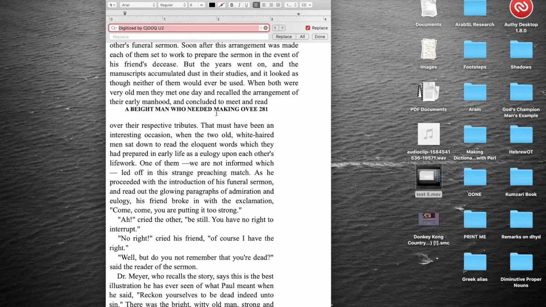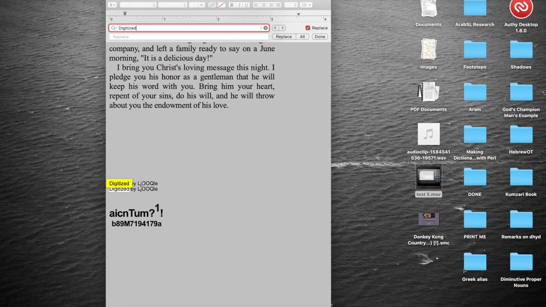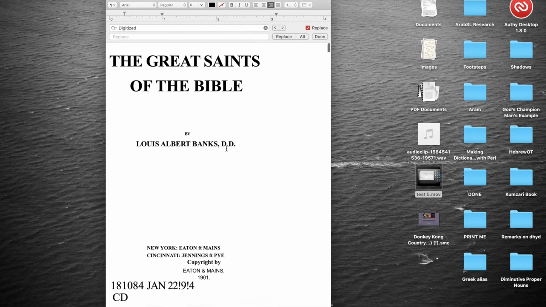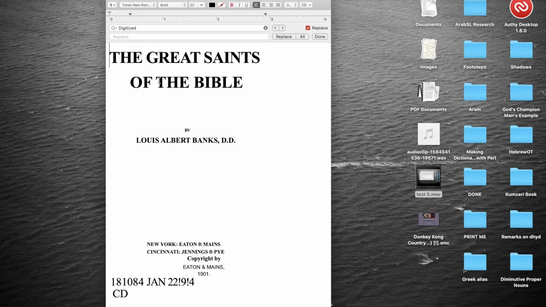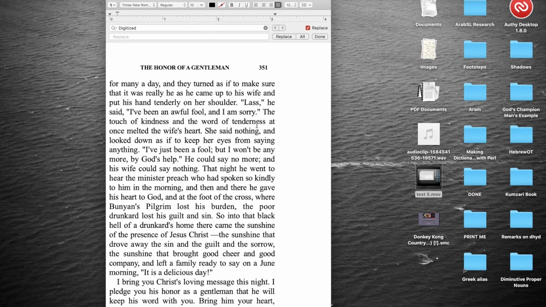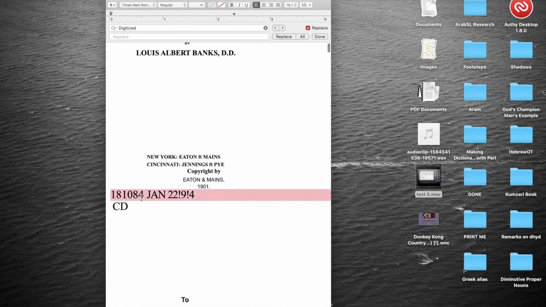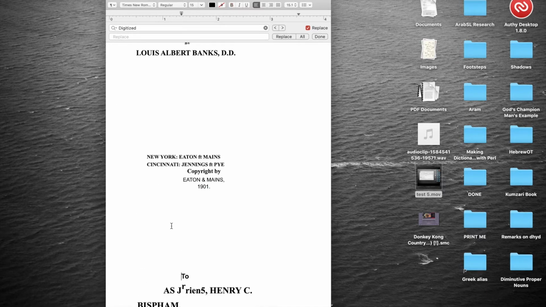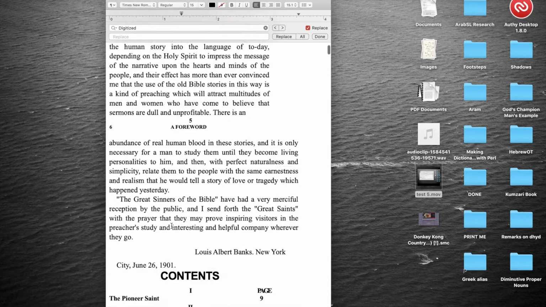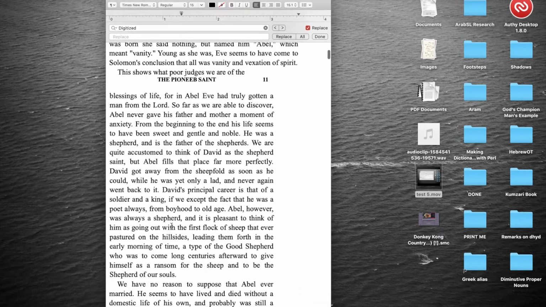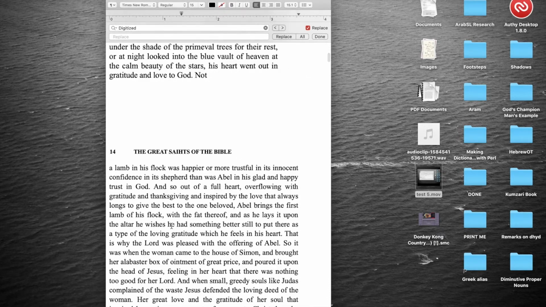I'm pasting each of these into the find and replace bar just to see if I can get rid of a few at once. And then the other thing I do is try to get rid of some of the fluff at the beginning and end of the file. So this is pretty readable. We don't need this. This is library information. Looks pretty good. Yeah, this looks like a pretty readable OCR output.